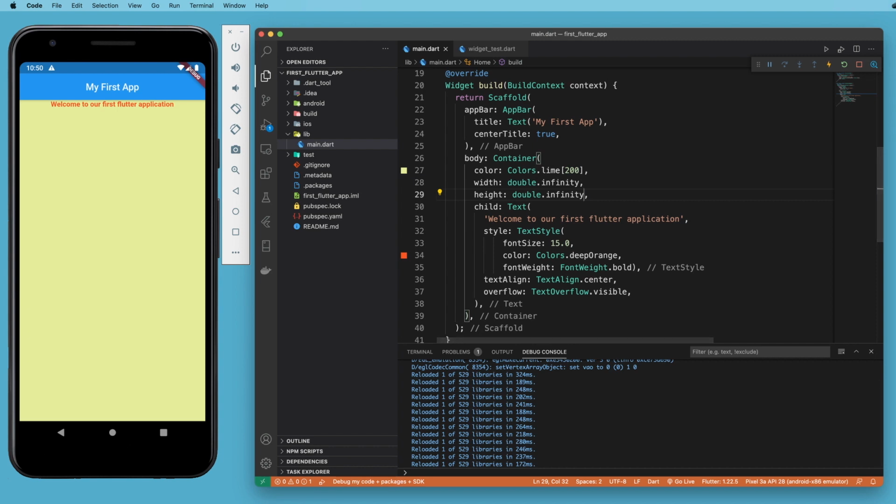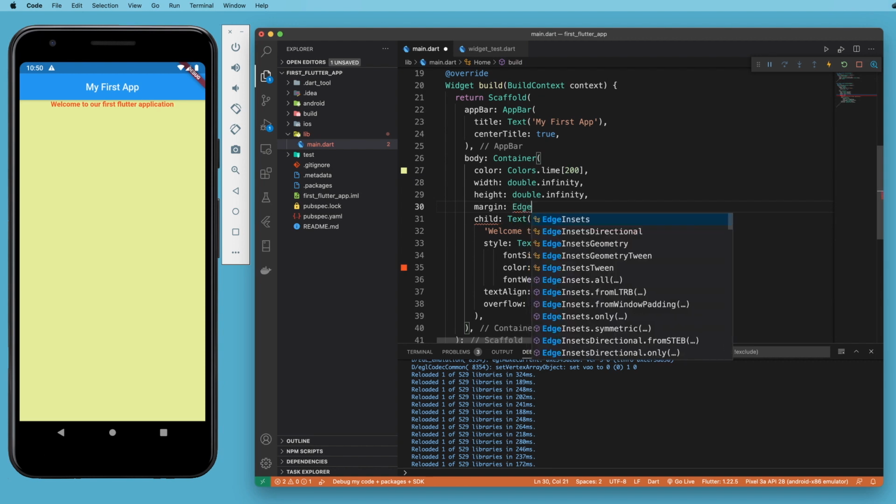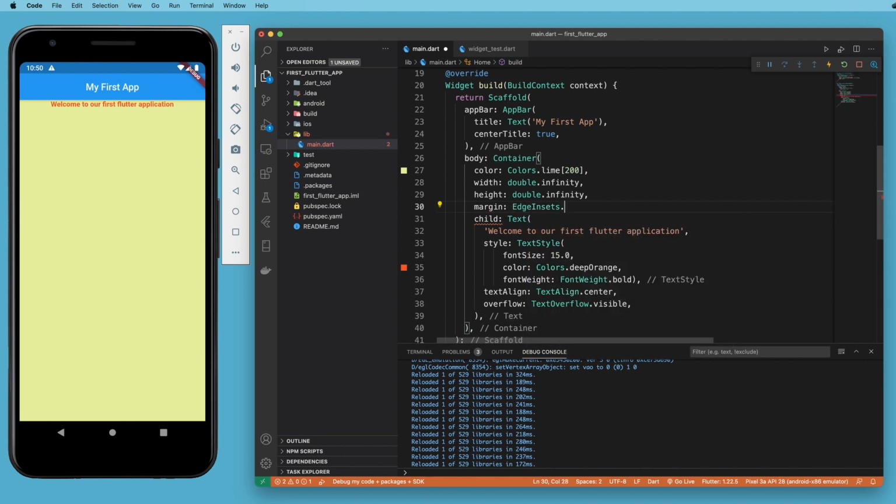Now, a couple other very useful properties that you can set are margin and padding. So if you're familiar with CSS and web development, it works very similar to that process. So for both margin and padding, they are going to take a helper widget called EdgeInsets with a dot property. And along that, you can choose different ways of implementing the insets.